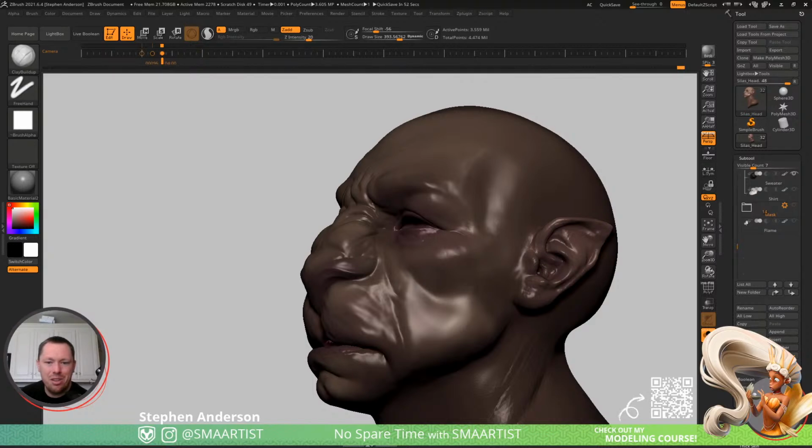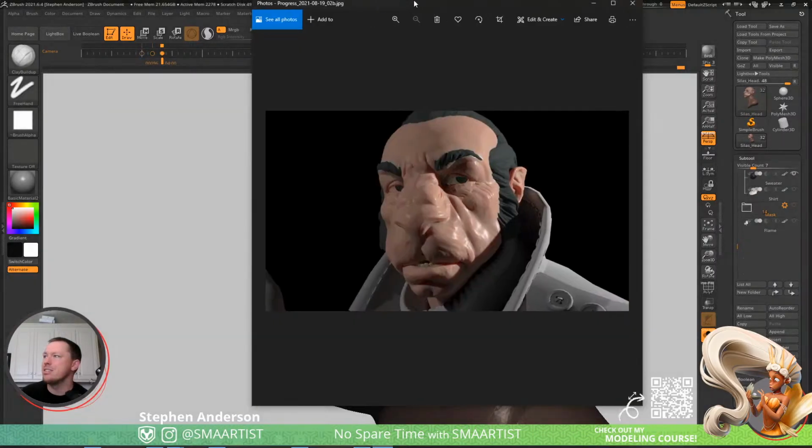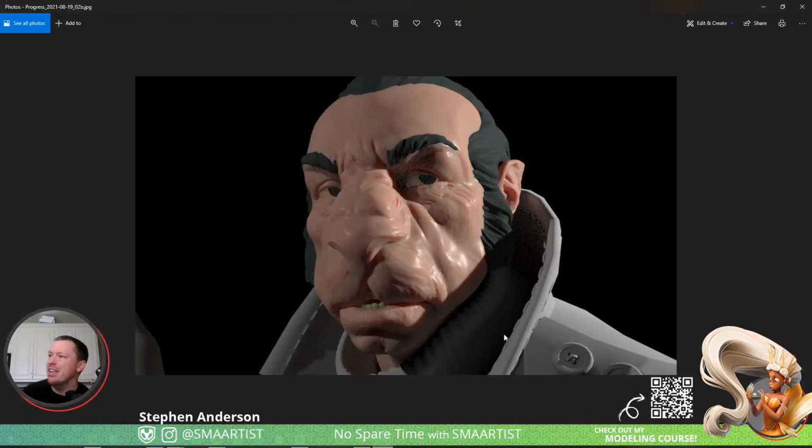Lion tooth. Yeah, so here's the render, and it was really easy to see just how bad some of the forms were around the eyes and things like that.